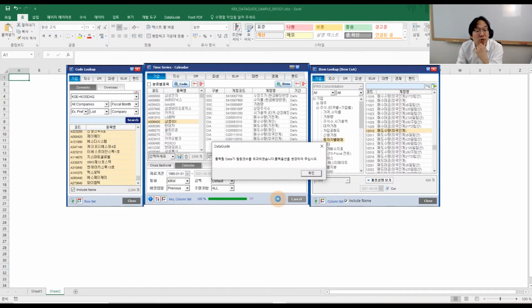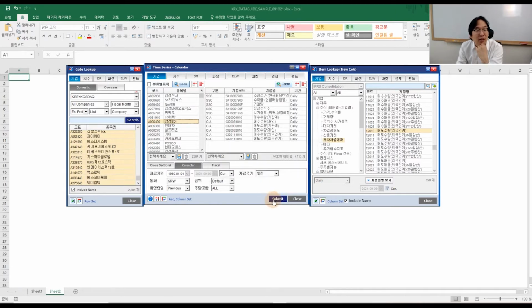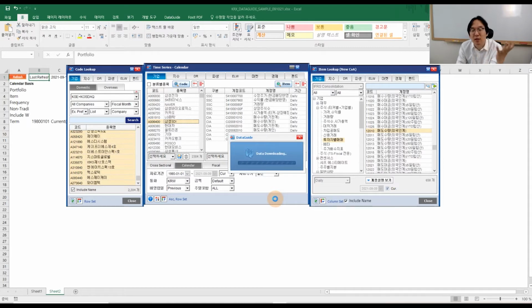Column 개수 maximum excess. Too many columns? What? Okay, it happens. So, ASCII row set. This one, I think, column set versus row set, you have to specify how would you like to proceed. I think it has to be row set like this. Let's do, yes, row set instead of column set.